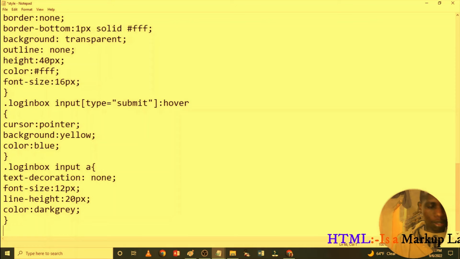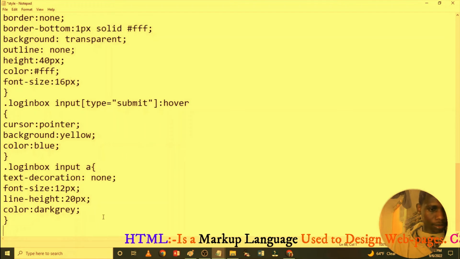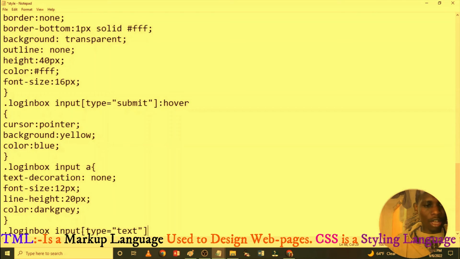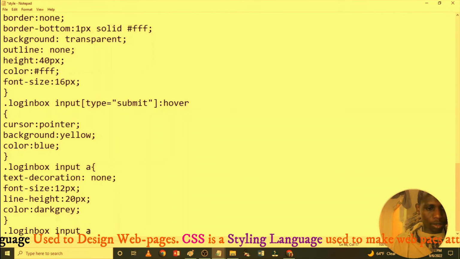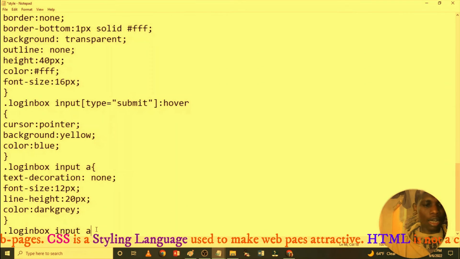Then again, it is still login box, so Control V, login box input a hover. When the cursor is passed through the link, it should at least be changing colors.